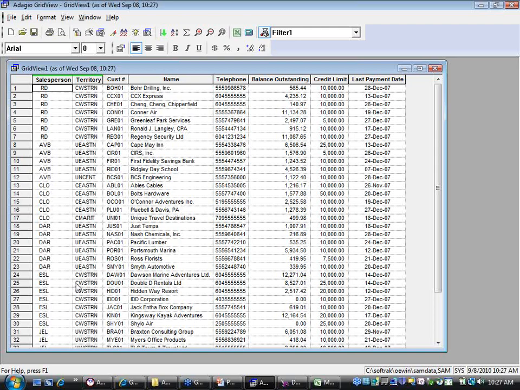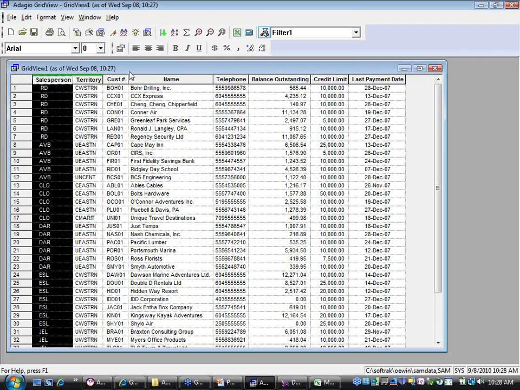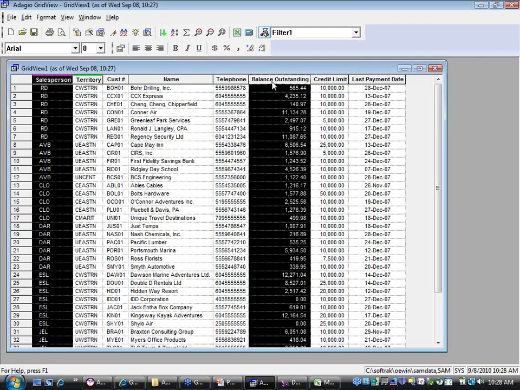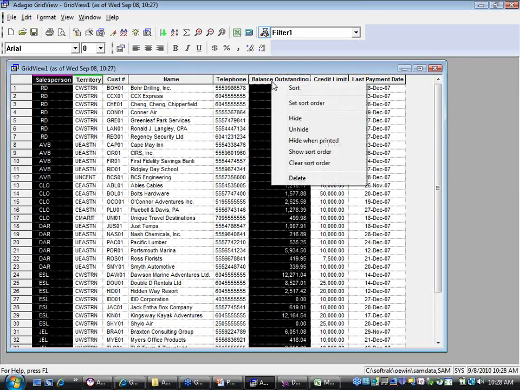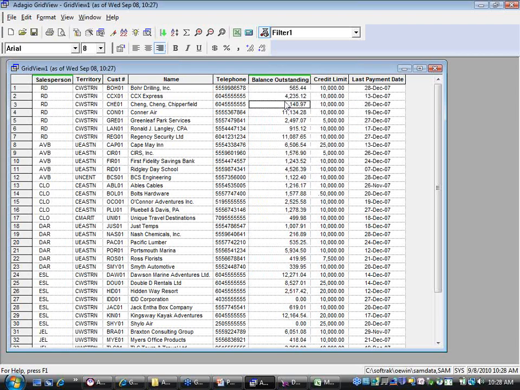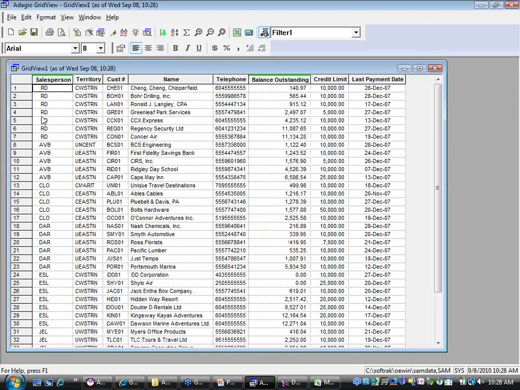You can also choose to include numeric fields in this sort order. So let's say I want to sort by salesperson and also the balance outstanding. I use the control key to multi-select those columns, right-click, set the sort order and press F9. And you can see now that it's sorted first by salesperson and then by balance outstanding ascending.